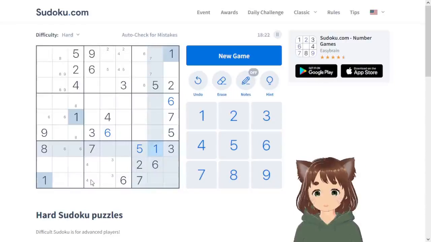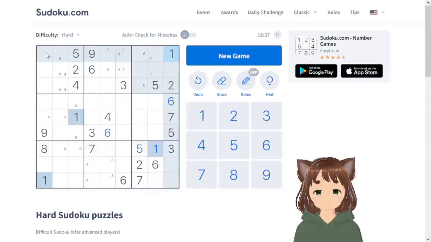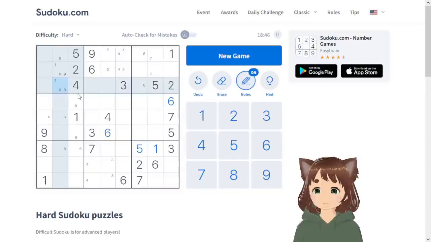Alright. And let's go from here. No ones here to here. No ones here. Could be one of these three. Let's not do that right now. Alright. No ones in this line. And then the ones in this line. Okay. So now we can see two possibilities. Let's make some notes. So this could be a one. Or this could be a one. So now we can see there are possibilities. 1, 8, or 9. 1, 8, or 9.